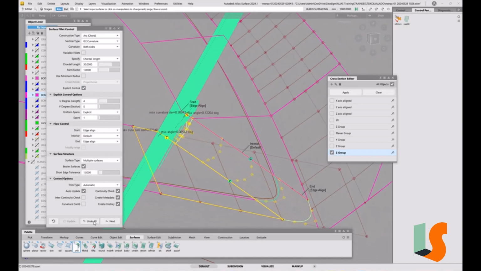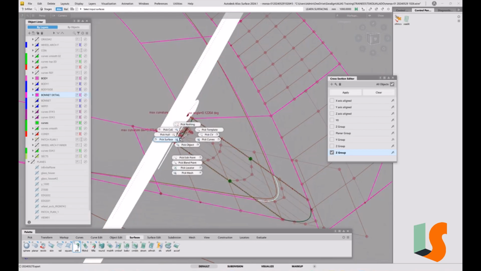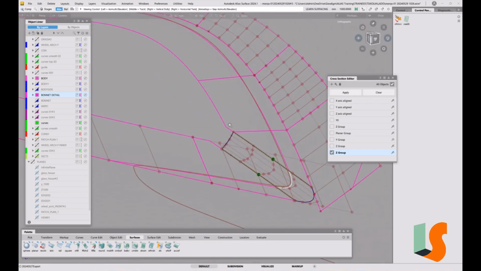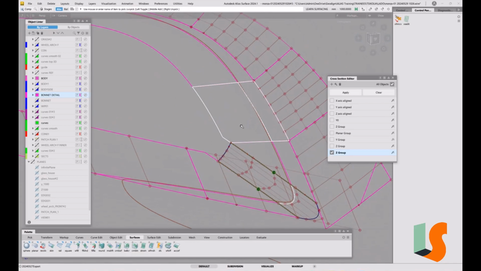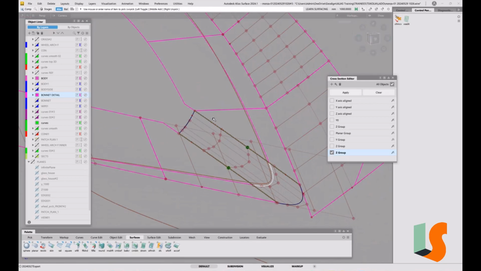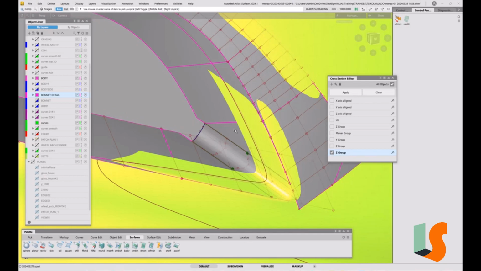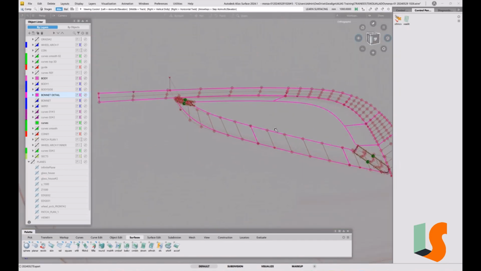Actually, that is absolutely fine, because if we look at this, this is curvature aligned here. So I'm just going to leave that as it is, because we don't actually need this bottom surface at all, because we're going to trim everything out. Don't even need to trim that, to be honest. And yeah, I've lost the history now, but it doesn't matter because all of this is below the data. We're going to trim it around here, so this is irrelevant. So we can forget about that, and so we've got that.